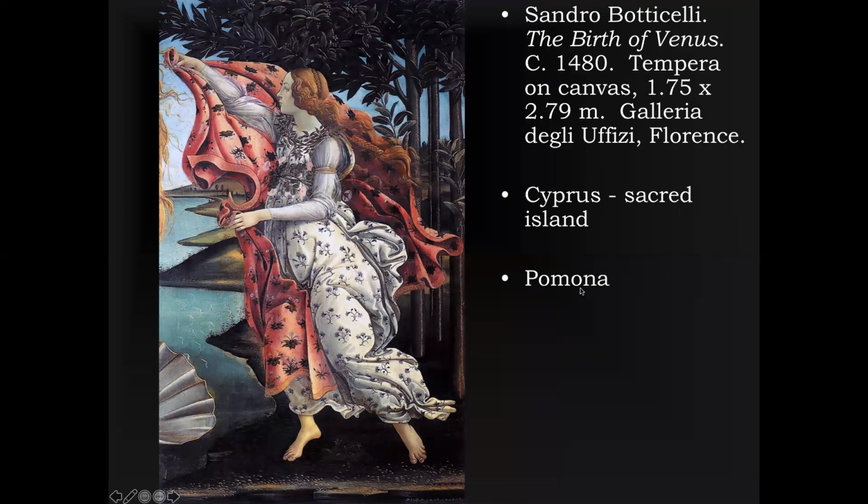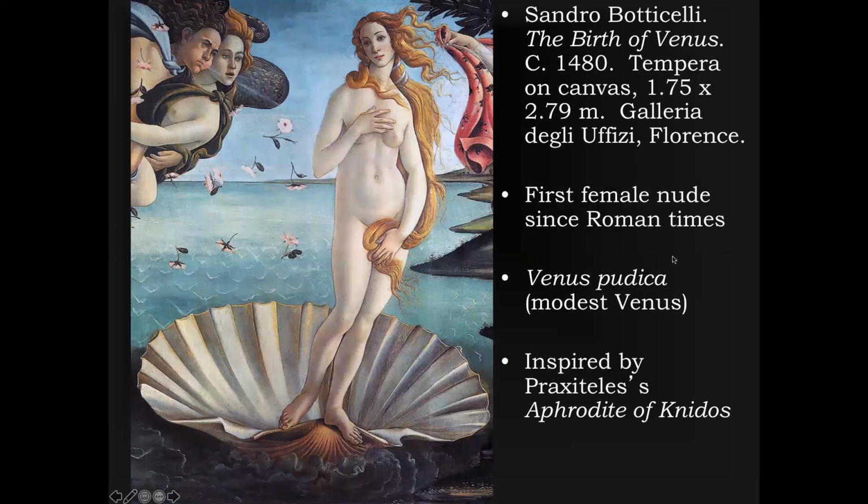And then we have Pomona, who is the spring goddess. And she is blowing Venus to Cyprus, which is a sacred island, a real island, but a sacred one. And you can see how she's covered with all these plants. Even her dress is covered with plants. If you're a spring goddess, it shows growth, new things, and youth, which we're really seeing with Venus. But she's born as a full-grown woman, but a youthful one.